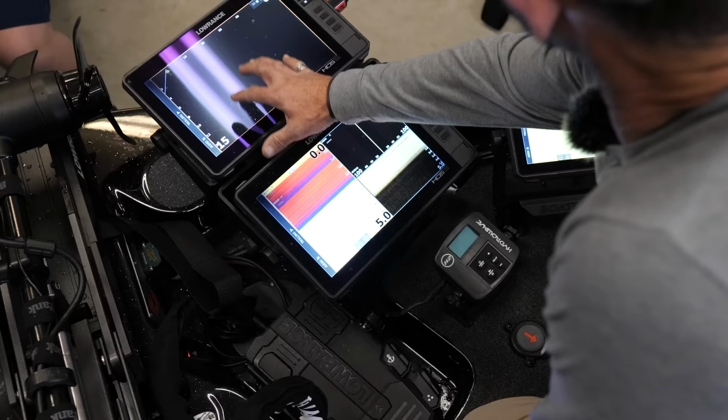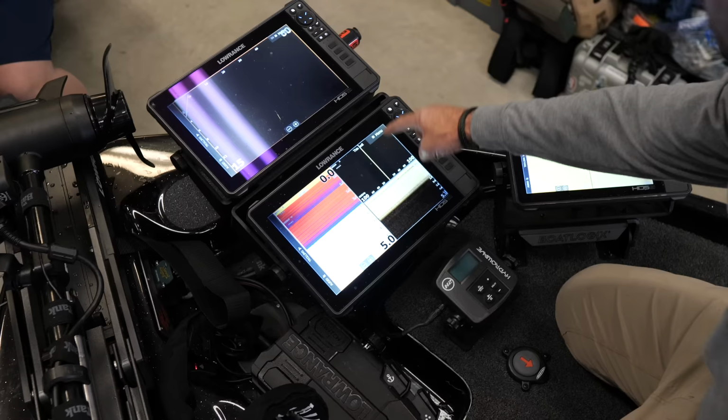Below that one, I have a second HDS 12. And I usually will split screen this one, and I'll do a combination of traditional 2D and down scan, or 2D side imaging, or a three box I use a lot, which is 2D, side imaging and down scan in combination. Between those two tools, Active Target, down imaging, side imaging, 2D, it really shows me everything that's down there.